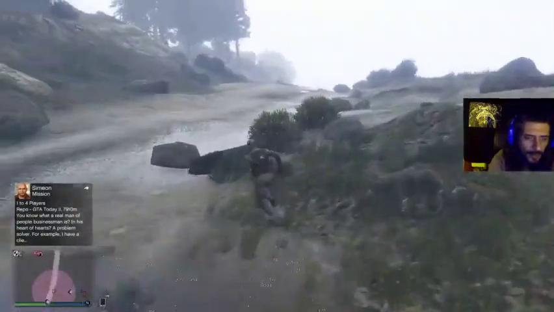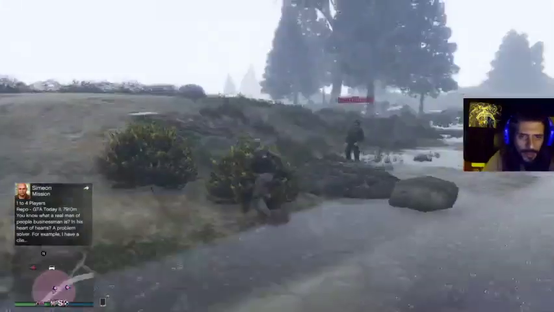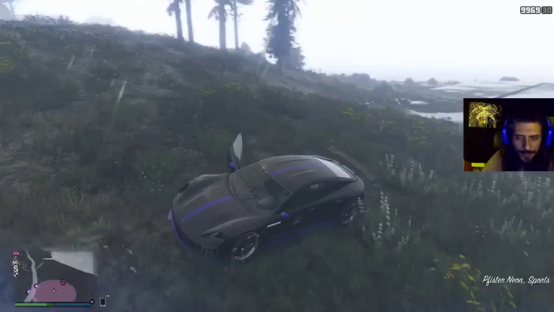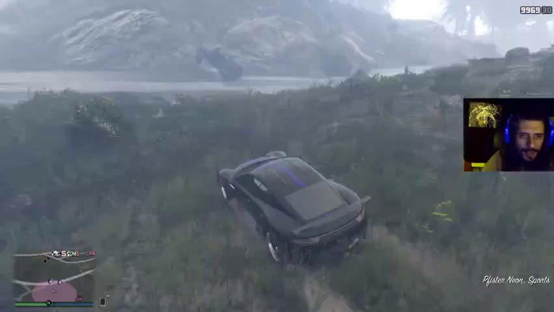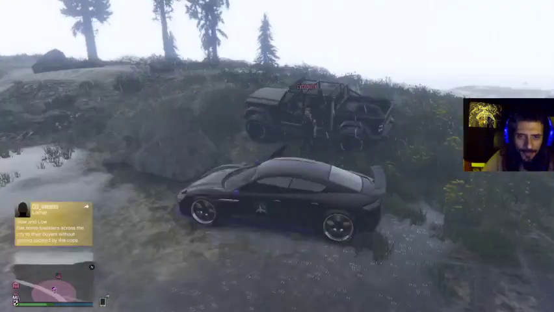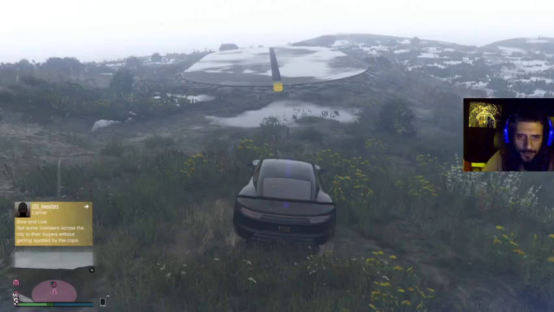So this is one of the fastest four-door cars I have, so I'm going to put it in my garage over here. And we're going to start this, because the missions are really, really big. Come to my car. Not a facility car, but not an off-roader. Come. There we go.